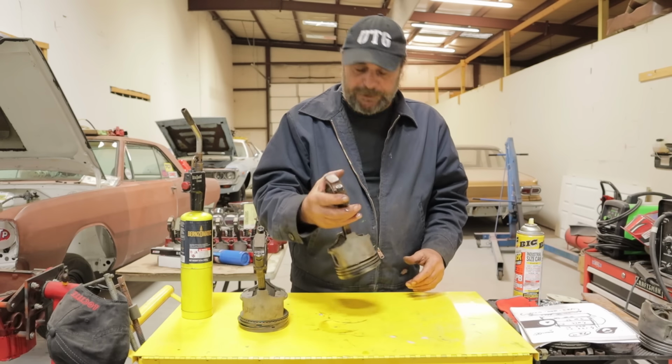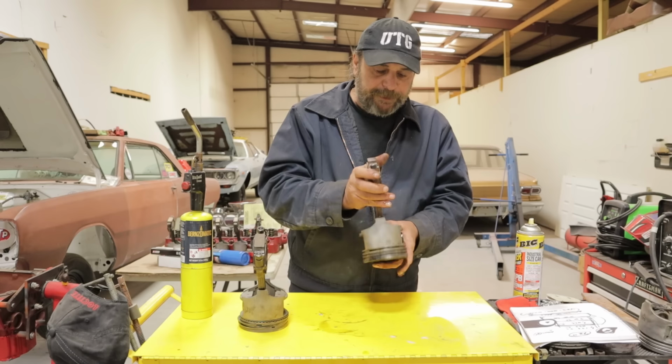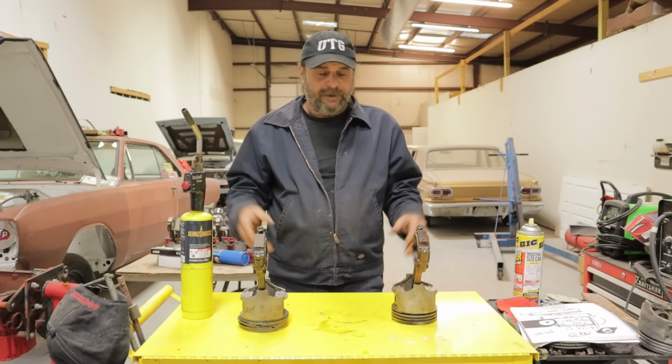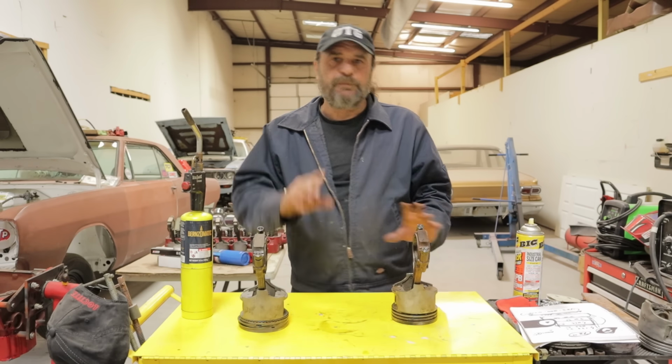Let this thing cool naturally. Don't quench it. Don't do anything like that. Just let it cool to natural room temperature, and you're done. That simple. But again, like I said, if you're unsure of yourself with this, bring it to a machine shop.